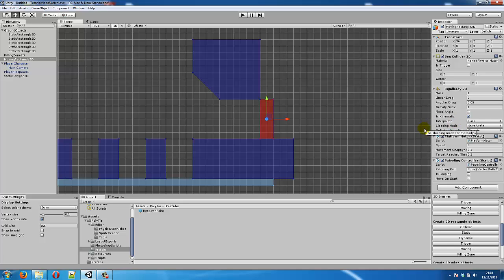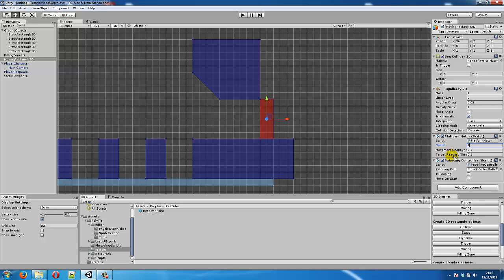In the platform mode script, we find the property speed. This is quite obvious as it determines how fast the object is going to move along the specified path. I want to open the gate slowly as it's a mysterious gate, so I'm going to change this to 1. Let's look at the other properties. The moving snappiness determines how fast the object reacts to velocity changes. The target threshold determines the fuzziness that is used to determine if the moving object has reached a waypoint. You would have to increase that value if you use higher speeds. For now we're gonna leave those two properties at their default values.